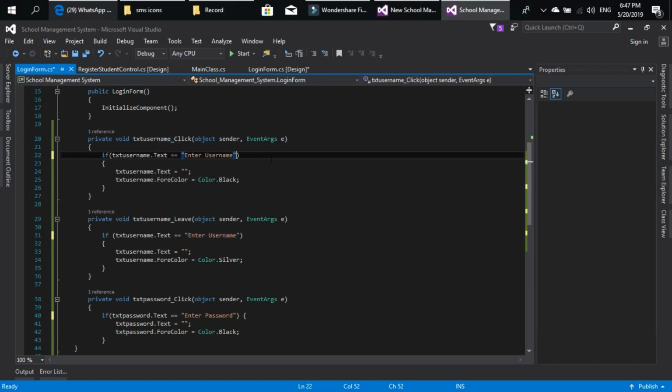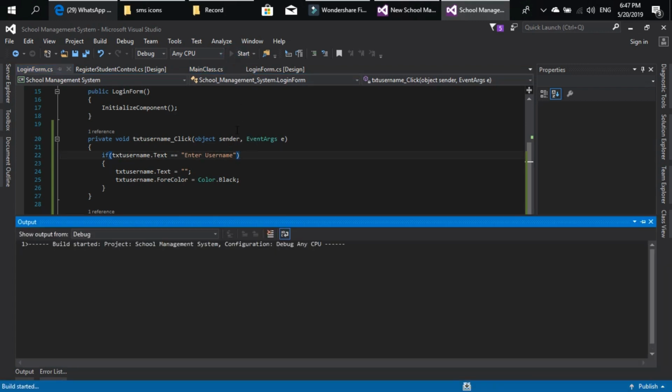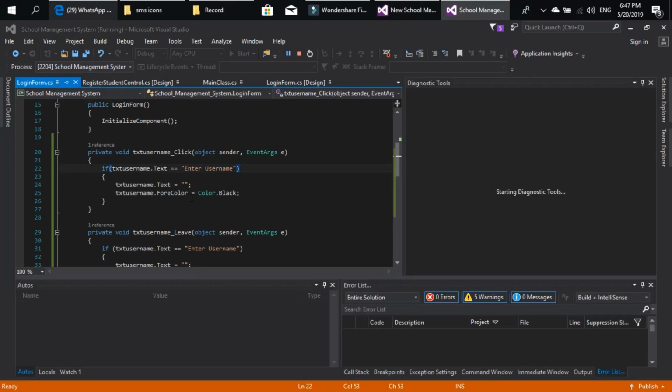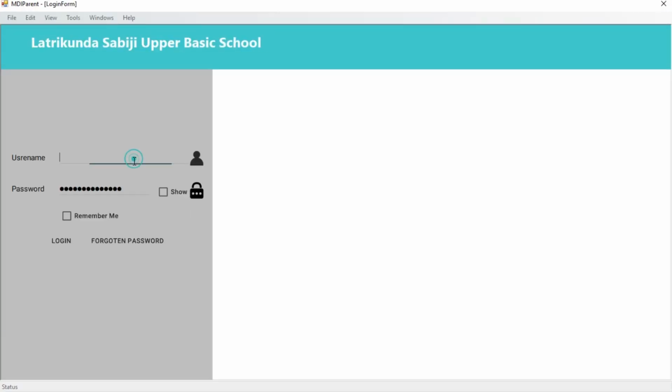So now let's run back our project and show you. You see, now I can write my name Badu and it will stay. Okay, so you see I can write my username Badu and my password also 1 2 3 4 5.